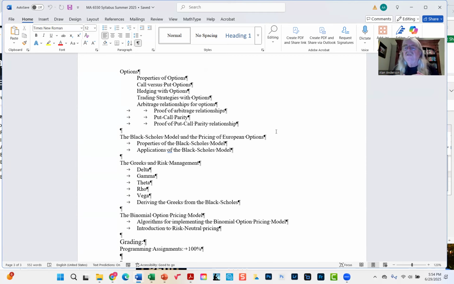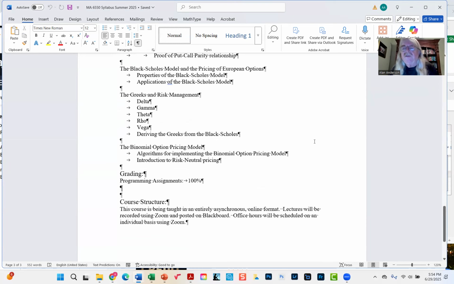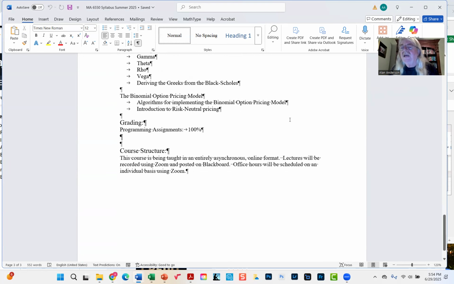We're going to understand how they're used for hedging purposes, but also how they can be used for speculative purposes. We're going to see how the relationships between options are determined in the marketplace. We're going to learn about something called stochastic calculus, the Ito calculus. It's the same thing. And we're going to learn about risk management techniques using options. And at the end, we'll be looking at a very powerful and sophisticated model for pricing what are called American options. And then that will be the end of that. So by the time we're done, you'll have a lot of good background in mathematical finance and some programming skills and some Excel skills. And it will be very, very helpful to you.